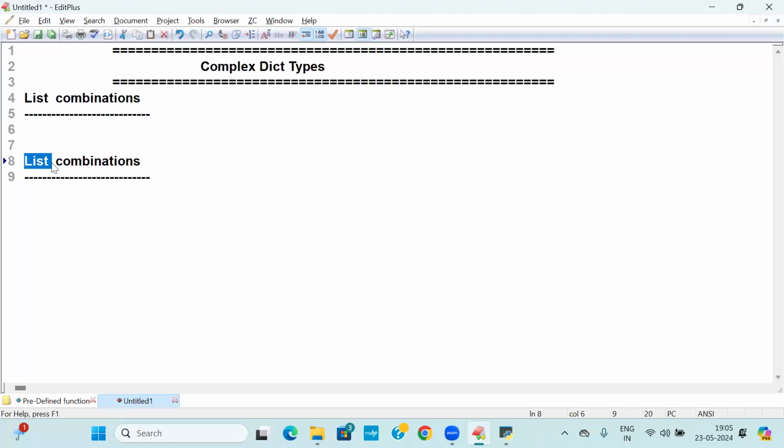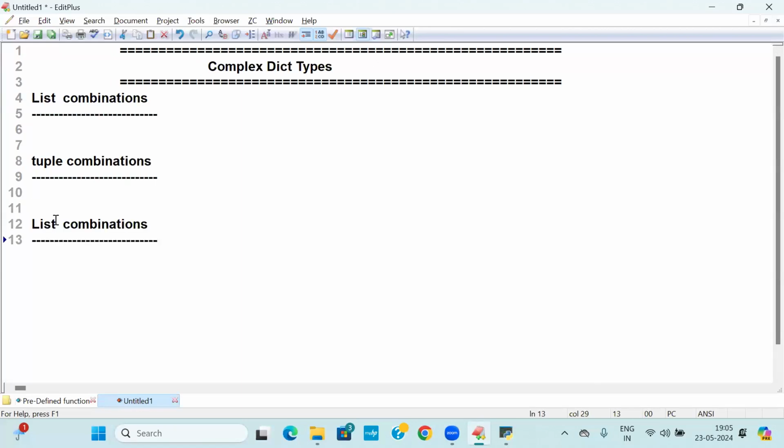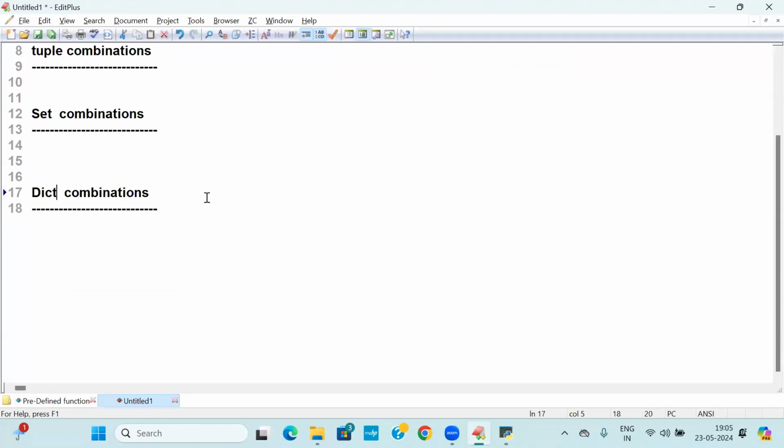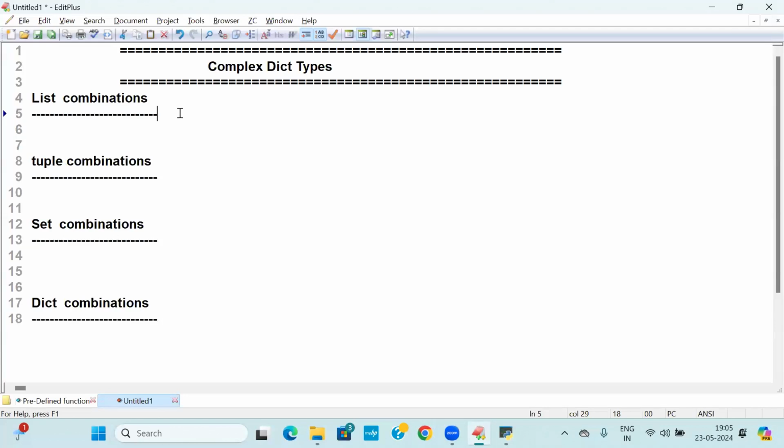What is the next term? Tuple. What is the next term? Yes, good. Set. Next today, dict. Dict combinations I am going to tell you. First, you tell me what you learned here.